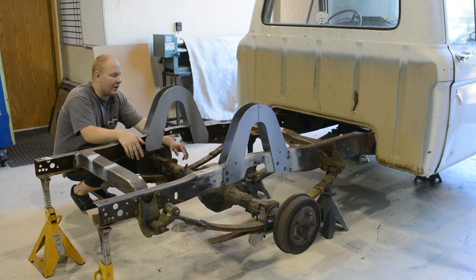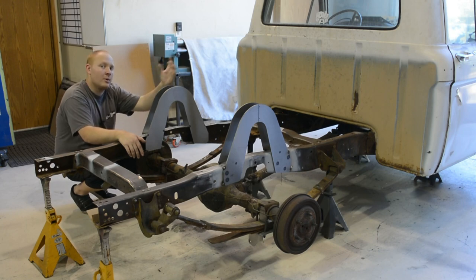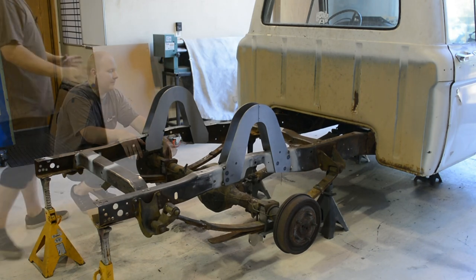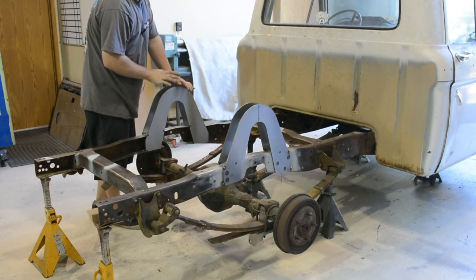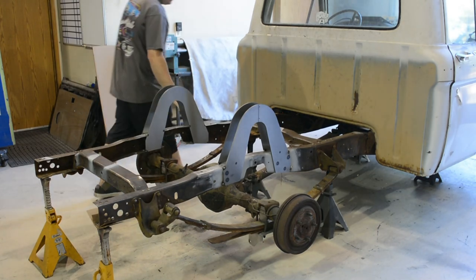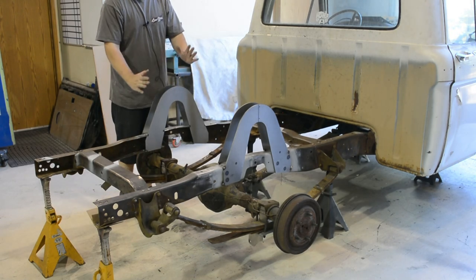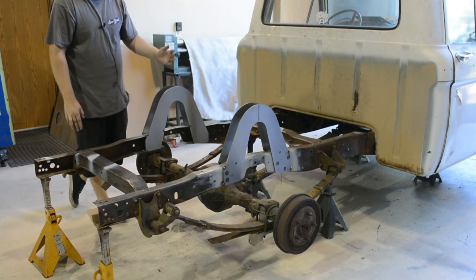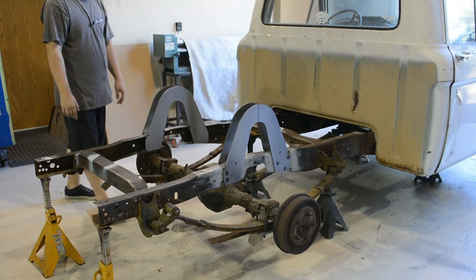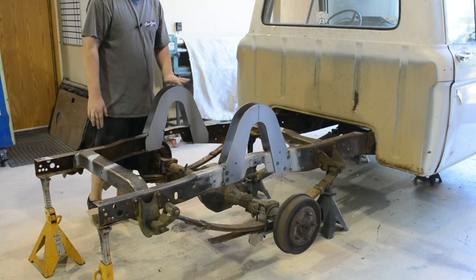I just wanted to point that out because more often than not, your axle is gonna travel up and forward into your frame rail. Once we got the outsides in, level with each other, distance-wise to the front, these were kind of hard to get square because there's no flat portion on top. So I drew some perpendicular lines to go off of. We got it really close, and then it makes the inside really easy.